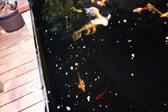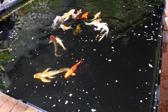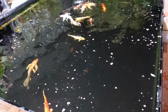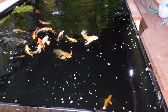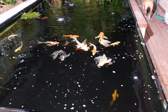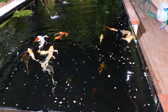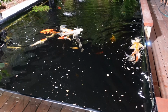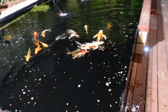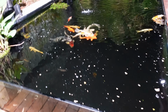I know I don't really talk about them on the channel, but these guys are my pets. I've got no desire to breed these, and I think with anybody who's a breeder, when you've got fish that you don't have the desire to breed, it changes your relationship with them, I reckon. I wouldn't say it's a better relationship, because I really love breeding, but people come over and they're like, oh yeah, they're fish, because I'm a fish person. But to try to tell them that these aren't fish to me, in a way, these are my pets. It's definitely hard for people to understand how to differentiate that. To me, these have absolutely nothing to do with any of my other fish.